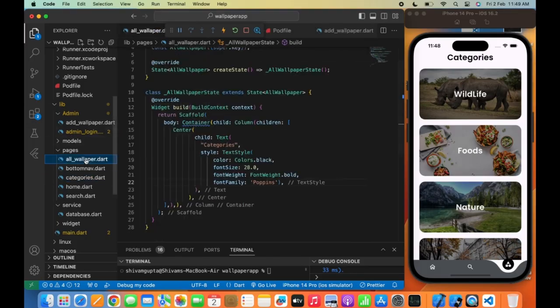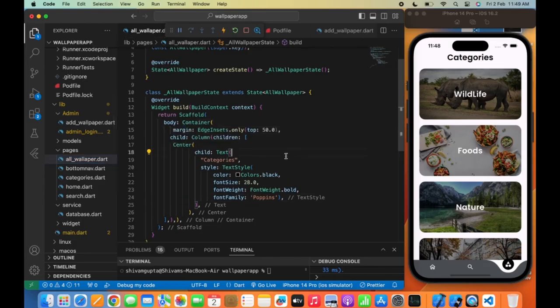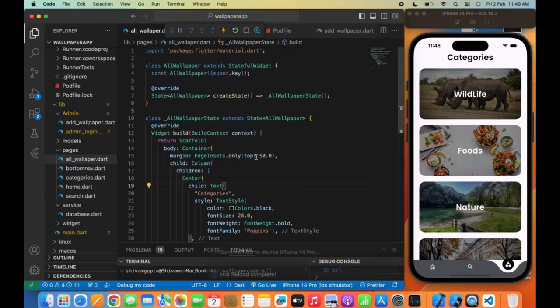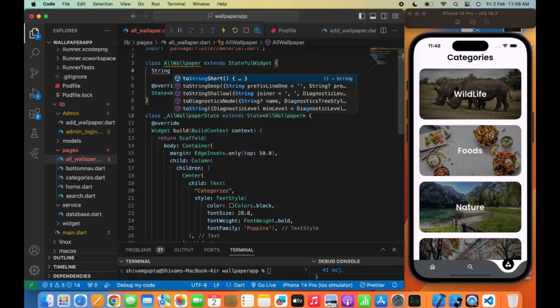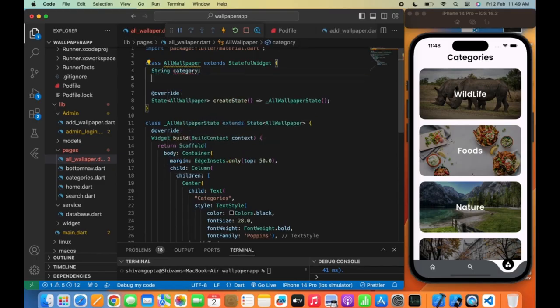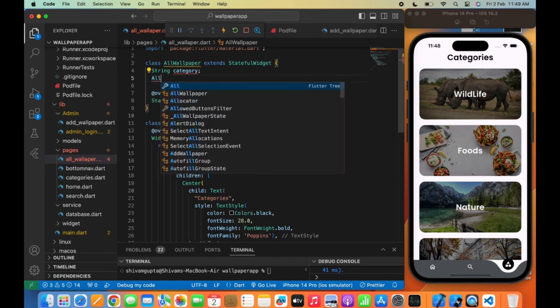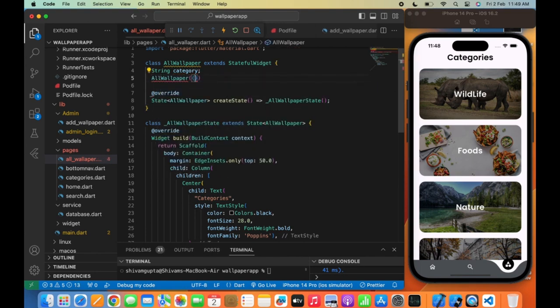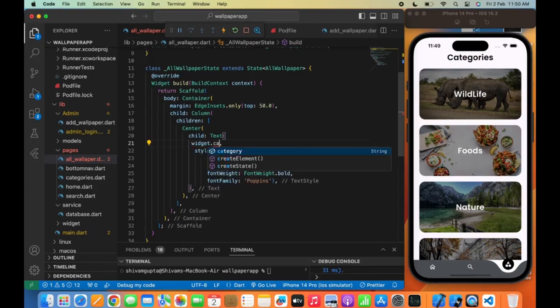But before that, let's add the margin here. Now I will write string category so that we can get the respective category that the user will select by tapping from the categories page, and will write widget.category so that we can get the respective category.